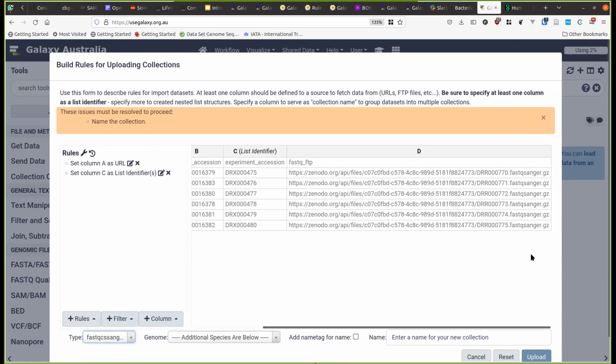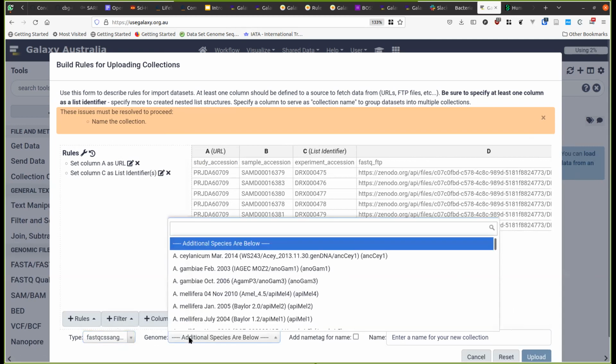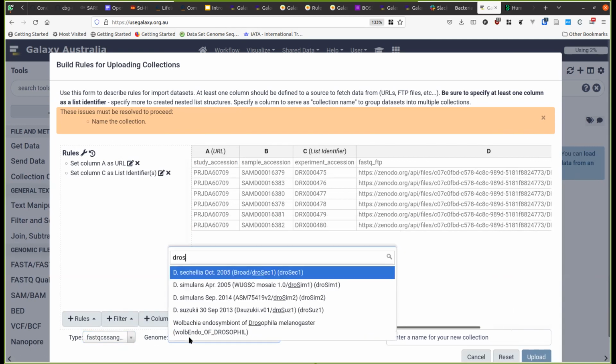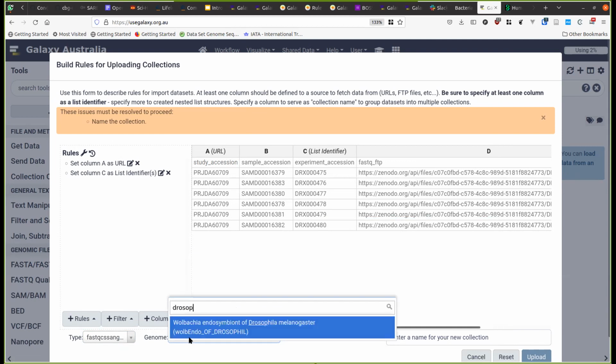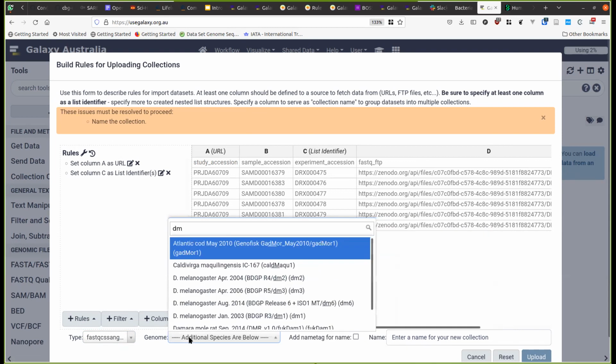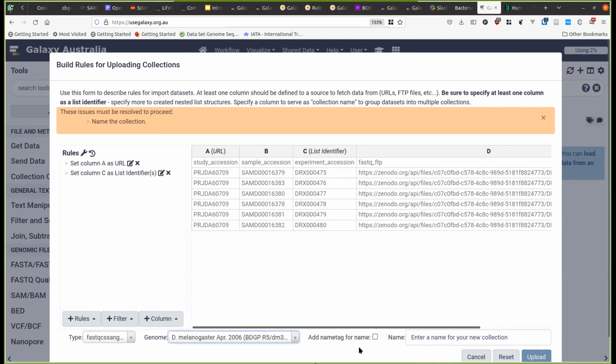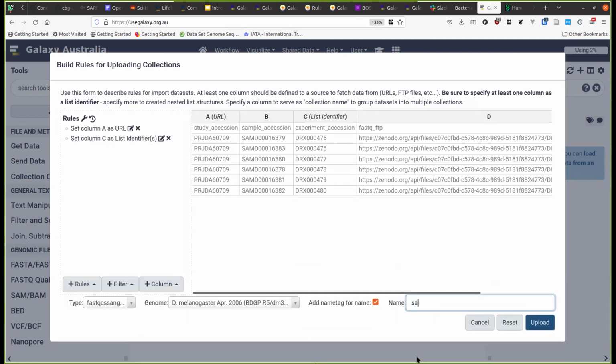Yep, gzipped FASTQ data, and then let me just imagine that this is Drosophila. I don't know if it really is, or Drosophila melanogaster. Let's just say it's that, okay? And then we can choose a name tag for the name, and I can say that this is just a collection called samples.